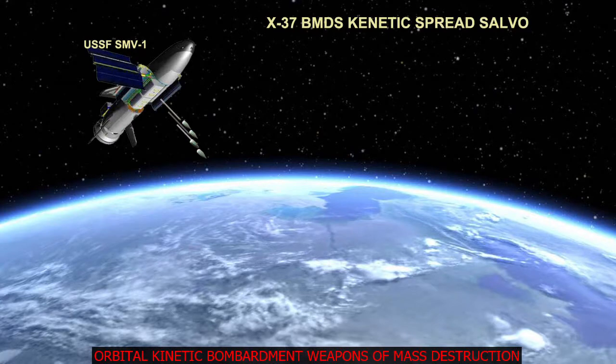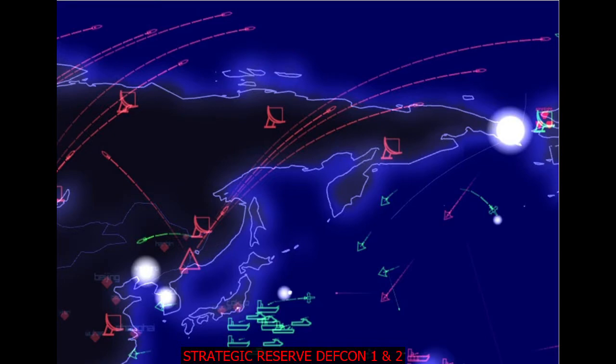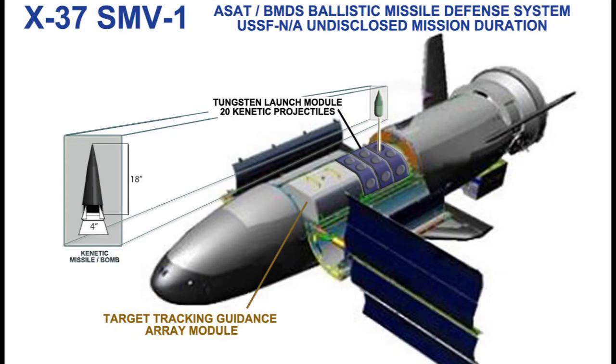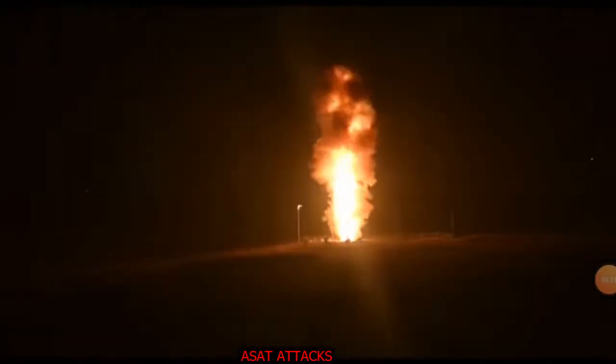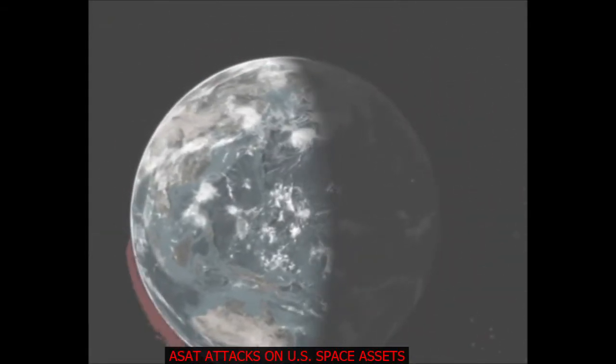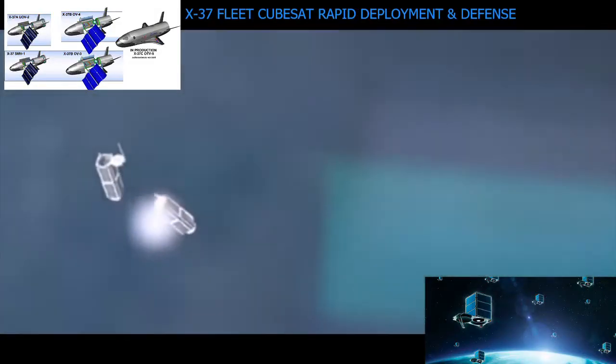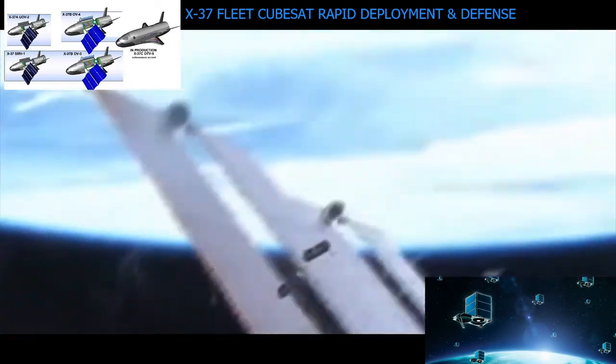Although using kinetic bombardment is reserved for last-resort scenarios, as other countries would consider this type of attack the same as a nuclear weapon. Additionally, kinetic bombardment can act as an emergency strategic defense option if ASAT weapon attacks knock out the US military's defense network and early warning systems, as the X-37s can be operated independently from traditional command and control networks, allowing shielding for US forces while military networks are repaired and brought back online.